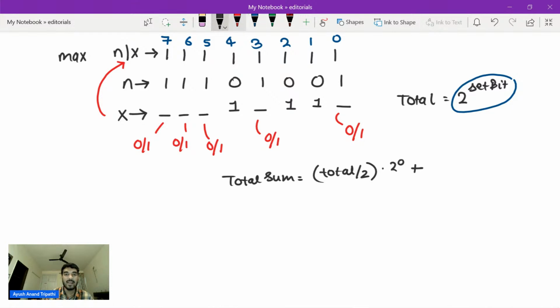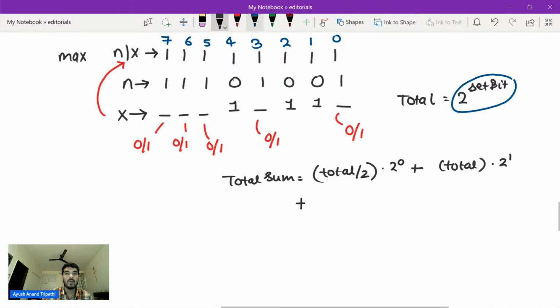Then the next bit in integer n is 0. So we all know if the bit is 0, then we must have bit value 1 in integer x, right? So that's why in this case I will add the total, the number of such values of x possible, multiplied by 2 power 1, right?